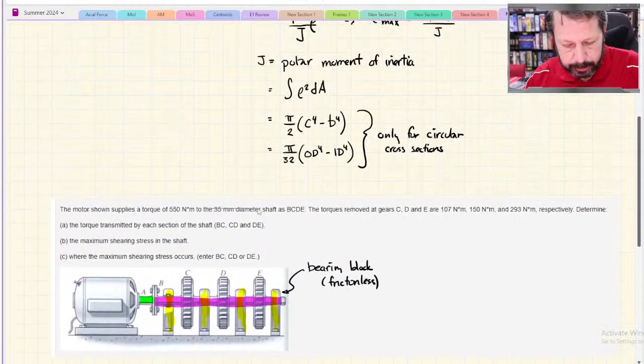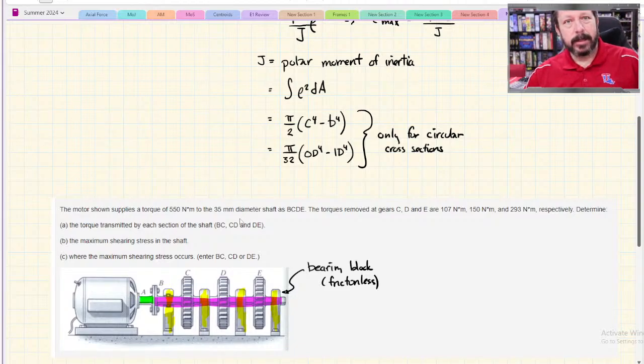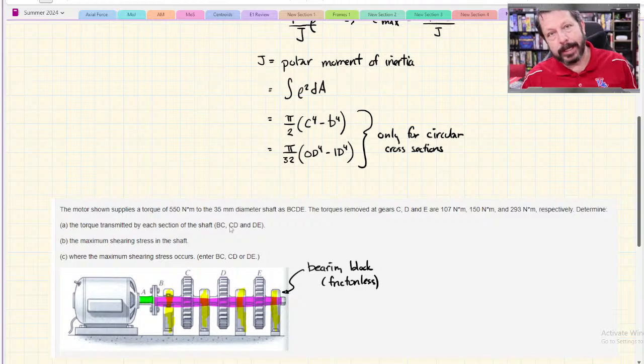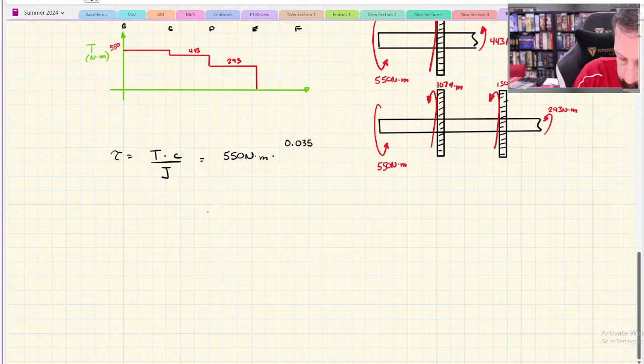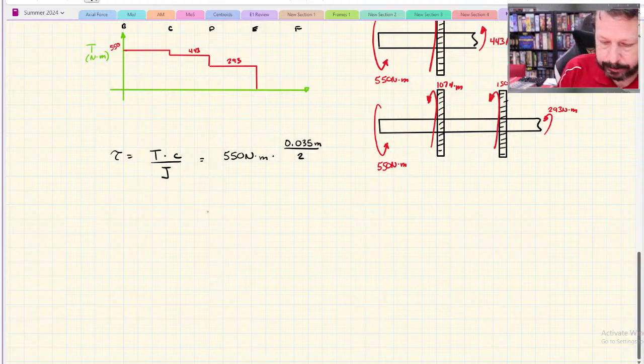Yeah, 35 millimeter diameter. That's pretty common when you're talking about shafts and tubes, that you don't normally talk about the radius, because if you were to measure it, you'd measure the diameter. So normally you talk about the diameter. So we do have to make sure that we're using the right thing in our equation. Our equation wants a radius. So 35 millimeter diameter would be 0.035 meters, but we want it divided by 2 because we want the radius.